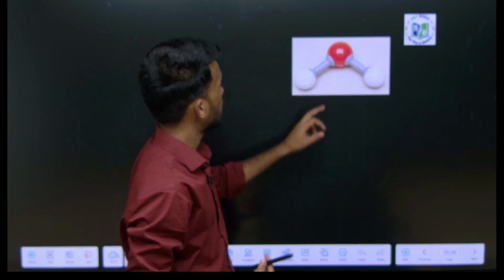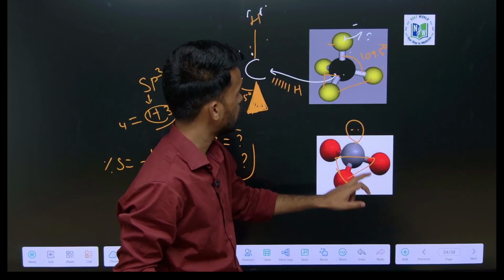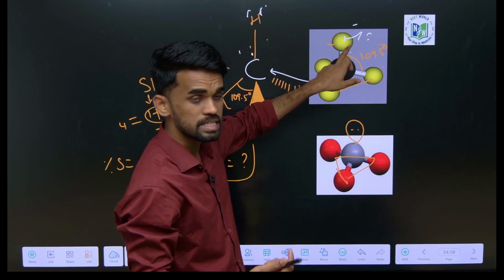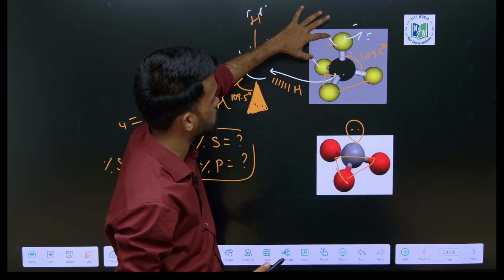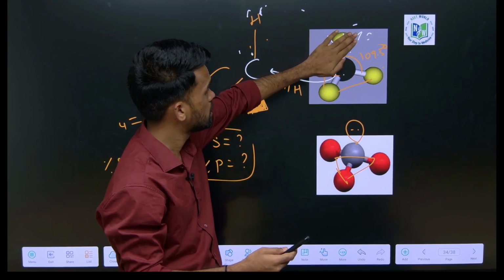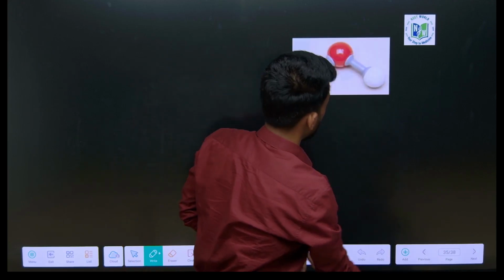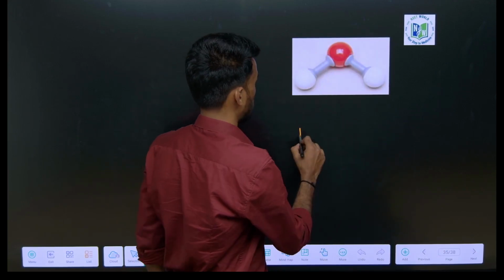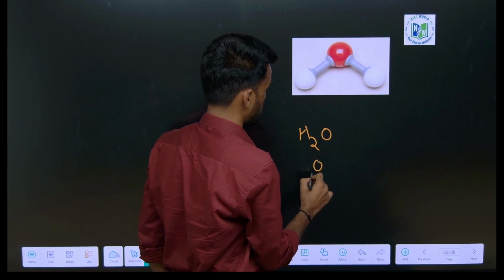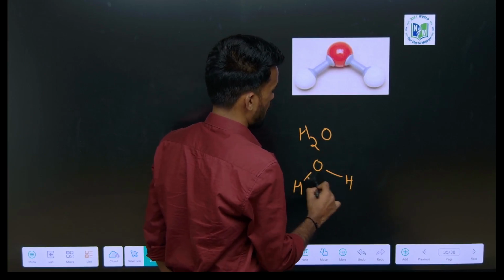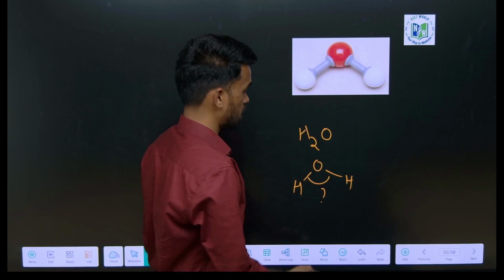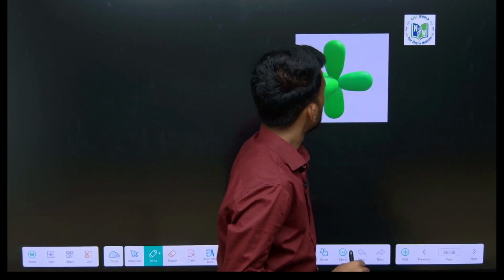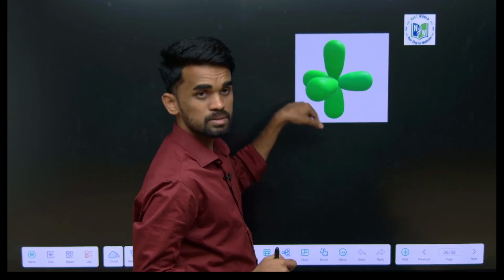Okay, so here again, from here I have removed only one atom. In the second case, I can also remove both atoms. I can replace them with the lone pair electrons. Therefore, we are getting something like this. This is an example of an H2O molecule, which has a bent shape. So what is the angle over here? That we are going to learn in the next class. Okay. So what about this particular structure?